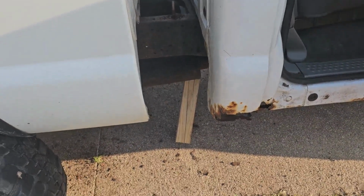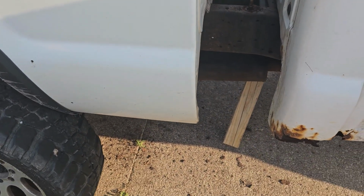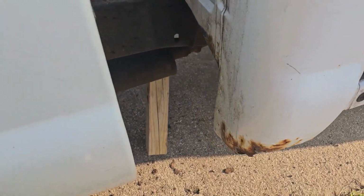We're getting started on these cab corners. First thing I did is slid this bed back about 6 inches, actually closer to 10, so I can get in here and get this cut out.